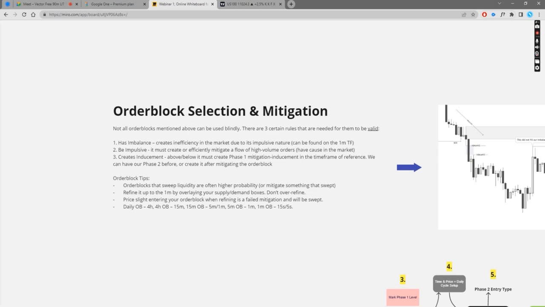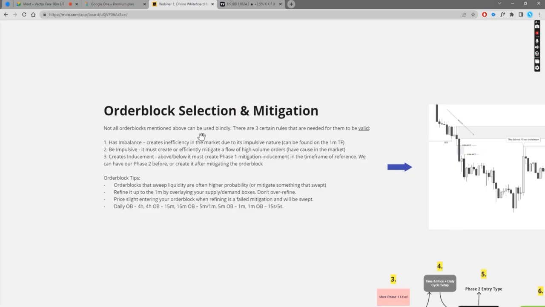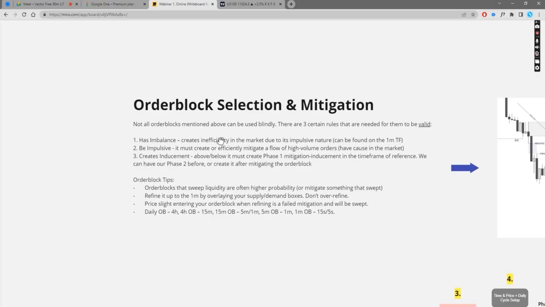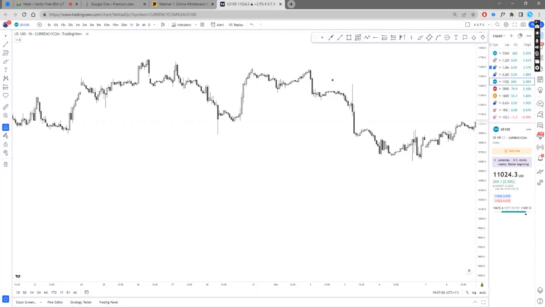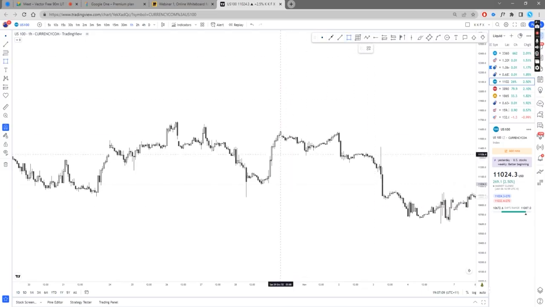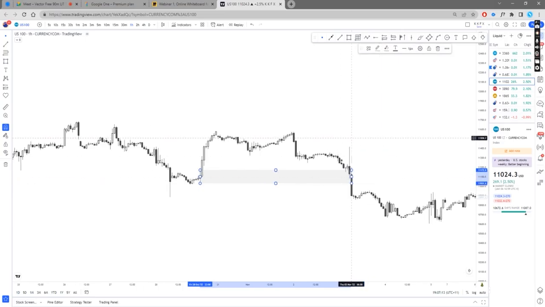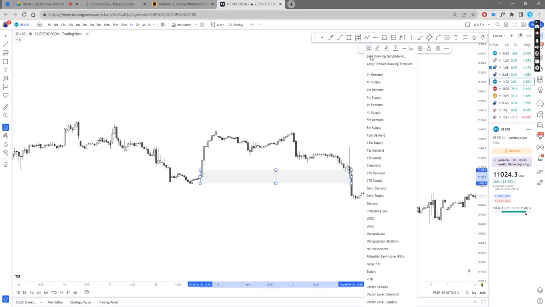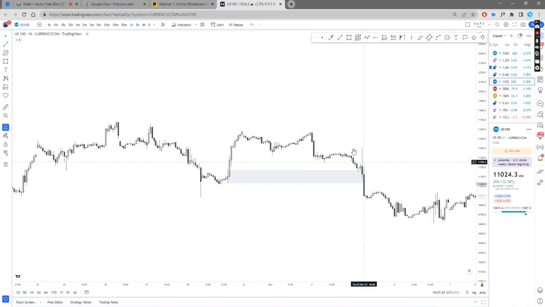And they go through that as well. But it's all about finding a certain supply-demand zone that's tradable, essentially. But there are three rules that'll make an order block valid, because if you look here, you can't just use any random order block. This might be an order block for someone if they think it's an order block, but then they fail, then they get their stop loss hit. So there's a little bit more to it, and we'll go over that now.